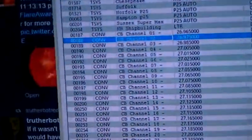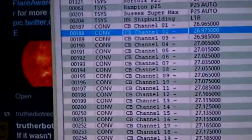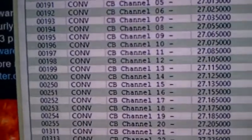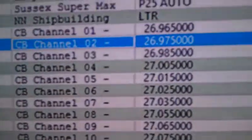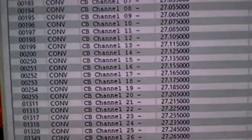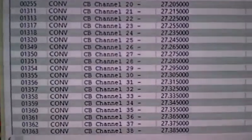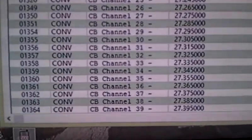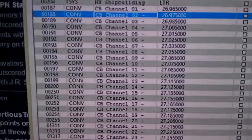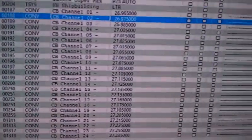Yeah, that guy actually named the frequency. Here's how I programmed him in. I used Win 500, and I put him in Scanless 17, and I put them all in and named them CB channel so-and-so, and there's the frequency, and then there's the text tag that you see on the scanner. So I uploaded them that way. I just typed them all in, all the way down to channel 40. I also have Family Radio System and GMRS, MERS, and this is using the outside antenna.